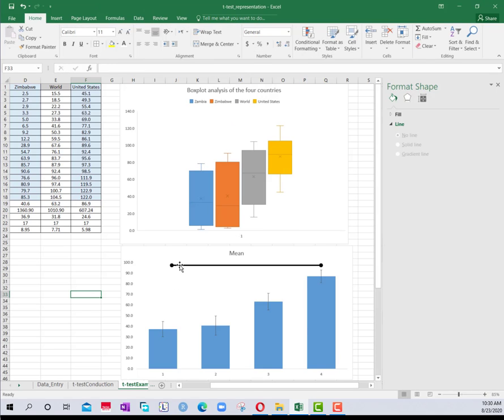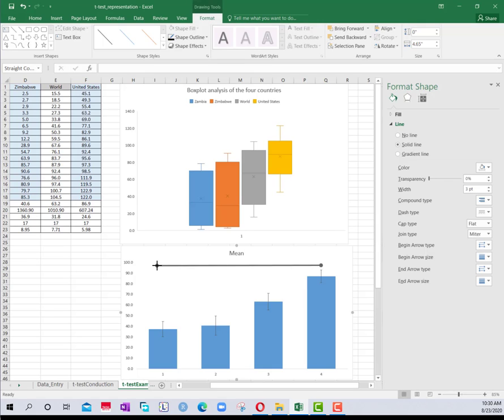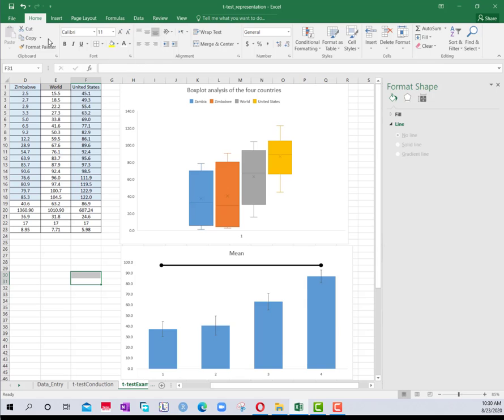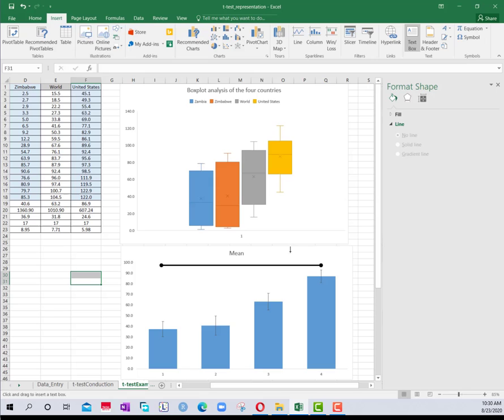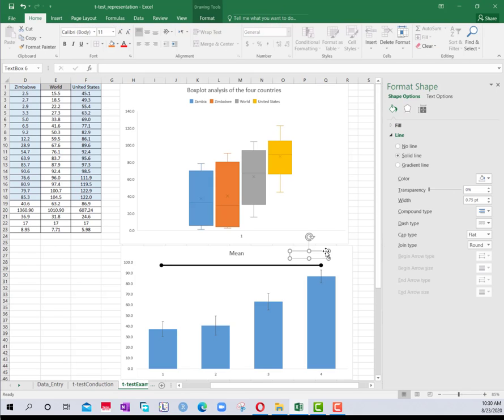So you would say that I had these two countries being compared, and the p-value is different. So you would say that there is a significant difference. P is smaller than 0.05. Or you could write down your p-value. You could say p-value is equal to that.